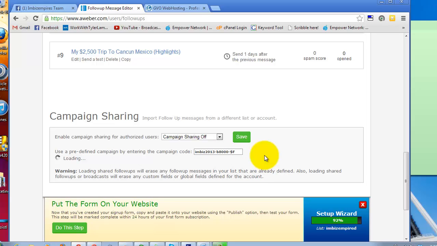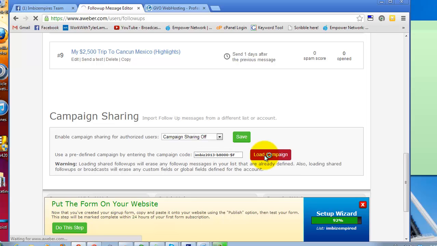It'll take a few seconds, maybe a minute to load, and then once it loads, it's going to load these 9 messages into your follow-up series. So I'll give it a few more seconds and it'll load up here.